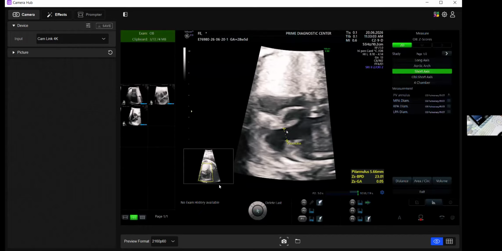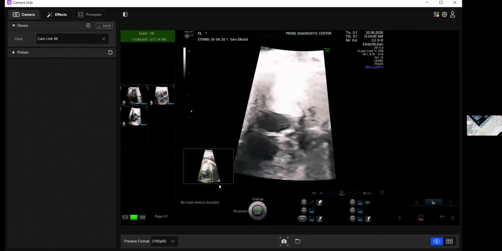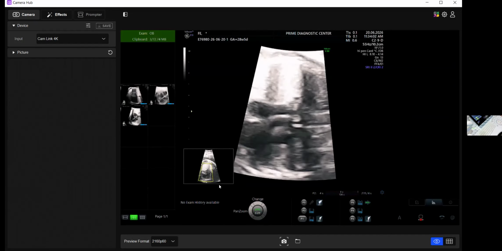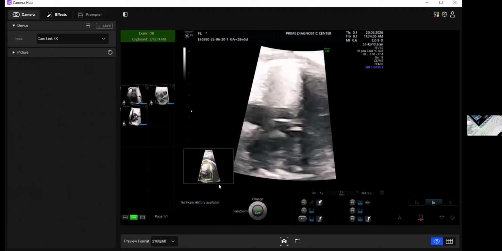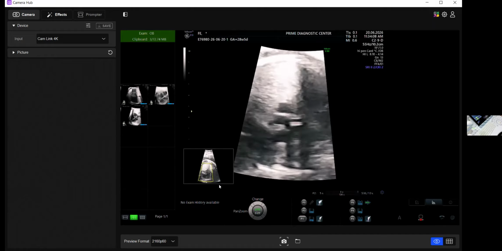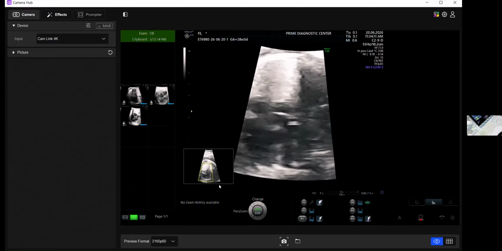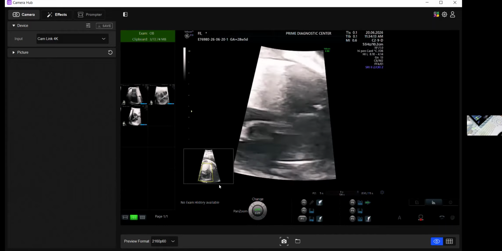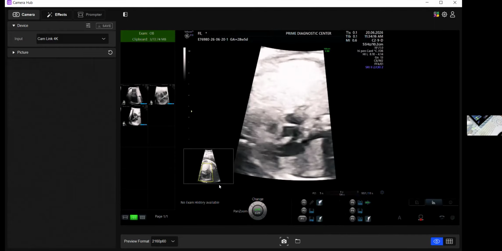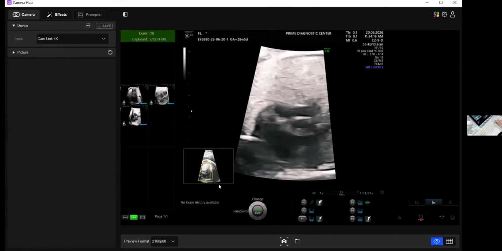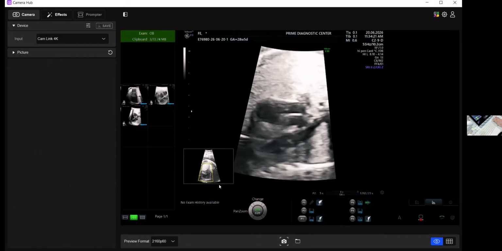So based on the gestational age, that's the beauty of Z-score. Z-score is a wide range. So that can come in the normal range, but the issue is that you compare it with the aorta. The aorta is smaller, so the comparison is far better than doing it otherwise. But here, if you see the aorta and the pulmonary artery, they are almost the same size, so that's not very abnormal. And let's put the color Doppler on the pulmonary artery and see in case there is something else we are dealing with.